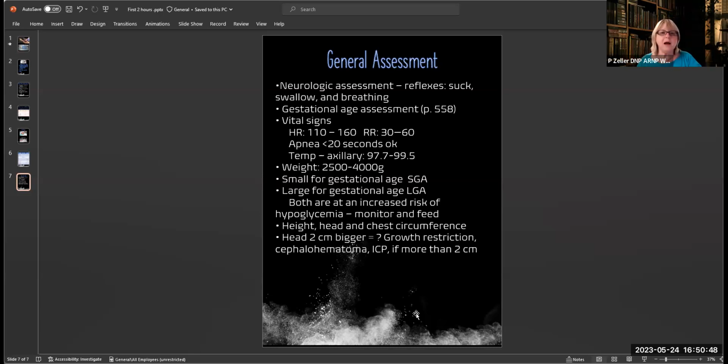Next week, when we talk about some high-risk babies, the babies with neonatal abstinence syndrome, the babies that were exposed to drugs during pregnancy and are delivered, some of their coordination isn't intact because of the exposure of their brain to those drugs. And so they have difficulty with coordination of swallowing, sucking, breathing. So they have some feeding difficulties. You can look in your text on gestational age assessment. Just look at it for interest, not necessarily tested specifically on that.